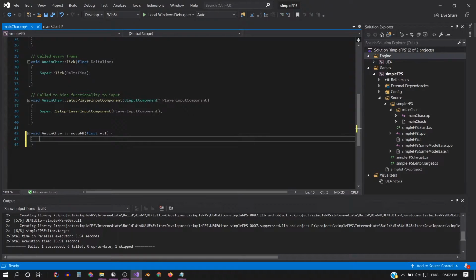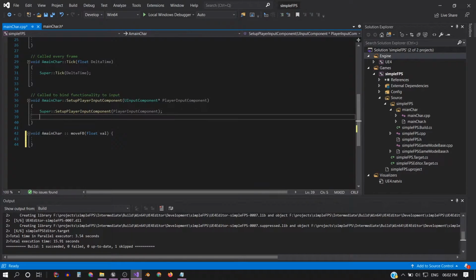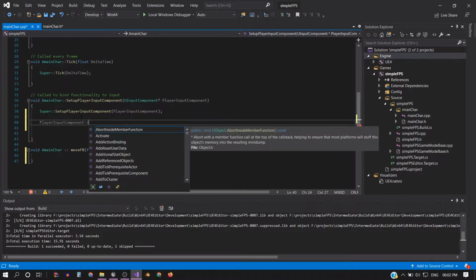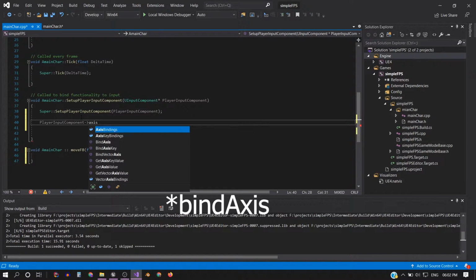So after this, we go into this SetupPlayerInput function, and using this UInputComponent, we map this input. So we type PlayerInputComponent. As it's a pointer, we use the arrow operator, select axis binding.